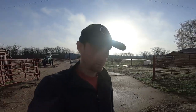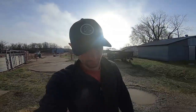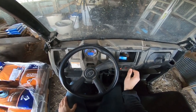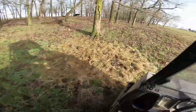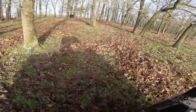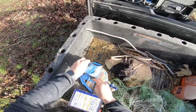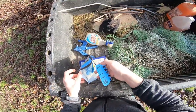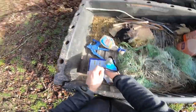But the ones that were born yesterday in the rain, I was not able to catch because it was pouring down rain. So those are over 24 hours old. They're gonna be tough, but we're gonna have to do it. Gotta ear tag them. Okay, that one was born last night, and gotta get my ear tags here. Our puppy, he's managed to grab this out of the Ranger and he spread it all over the yard, so that is why it is dirty.